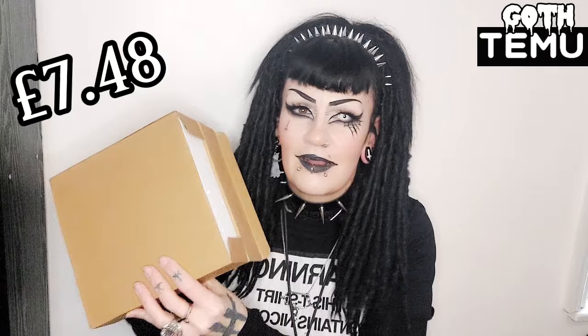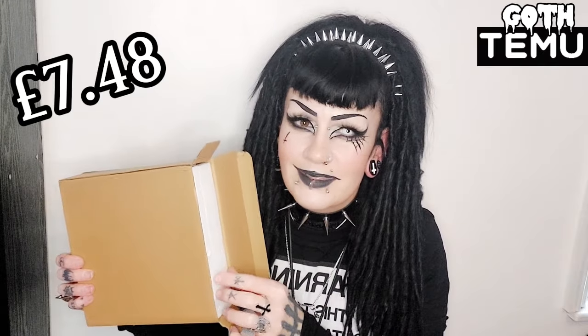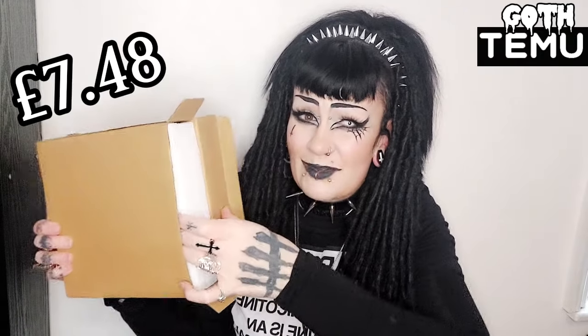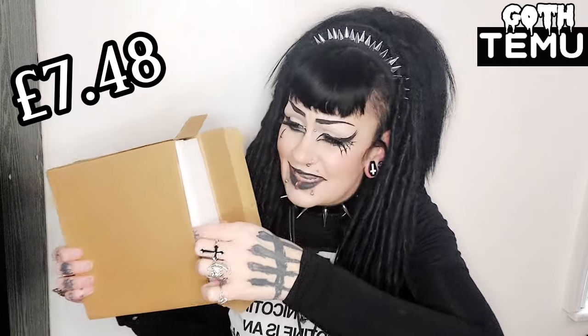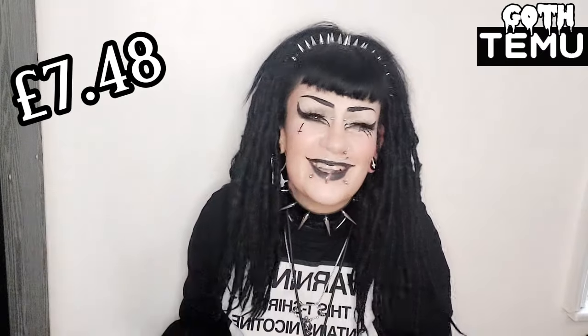Okay. If I can find out how to open the flipping box. Oh, there's something breakable inside. I'm scared. Do you know when you get something through the post and you see this? This is when I'm like, oh no, it's going to be broken. Okay. And I make so much mess normally. Look, I've already got it on my fingers. And I'm worried I have to like hoover straight afterwards because I don't want the cats eating this stuff. So I know it's really dangerous, okay. I don't want to eat it. I don't even know why I did that.